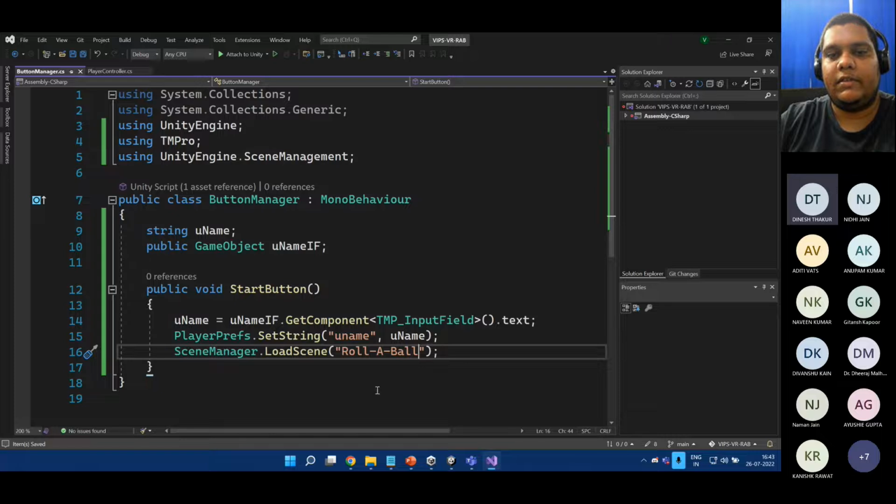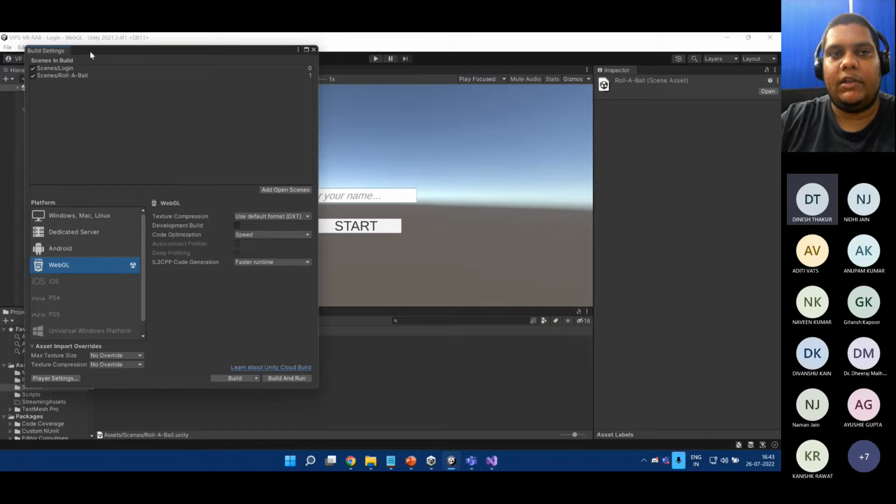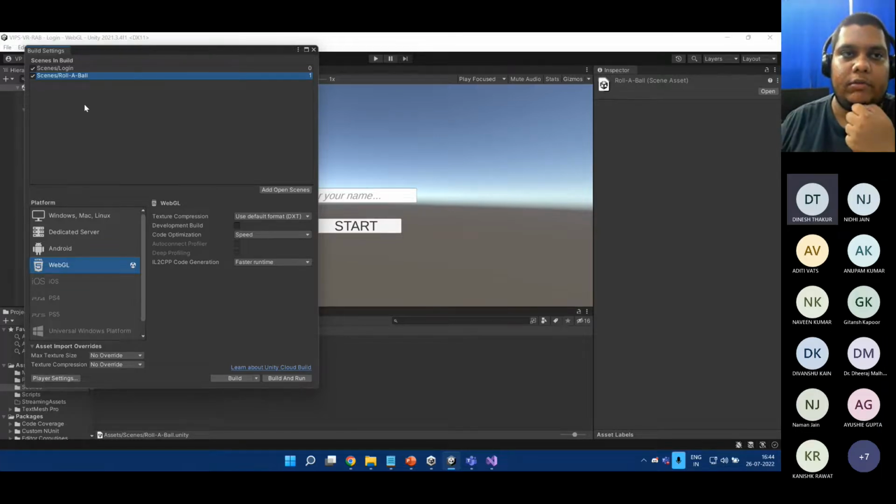And how do you basically see which number each scene is at? You can go to file, build settings, and you can add the scenes over here, or you can just drag and drop scenes on top of each other, or basically change the number assigned to a scene to make it match the flow it is actually supposed to have.